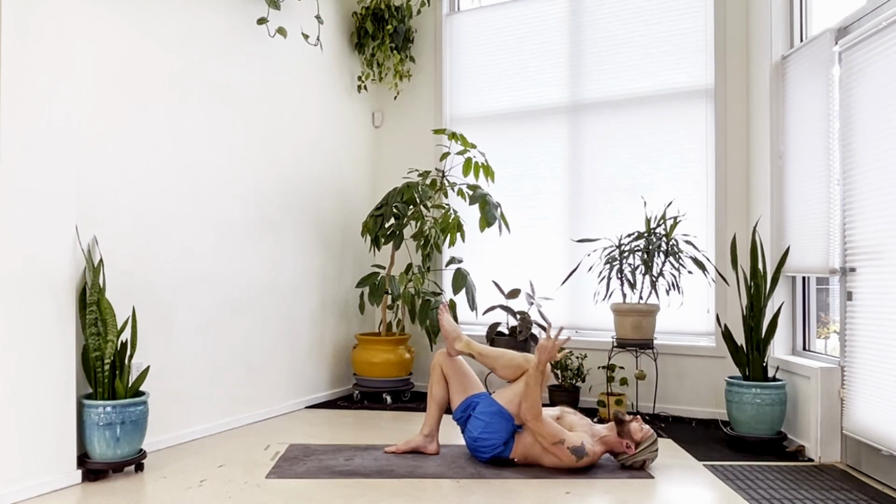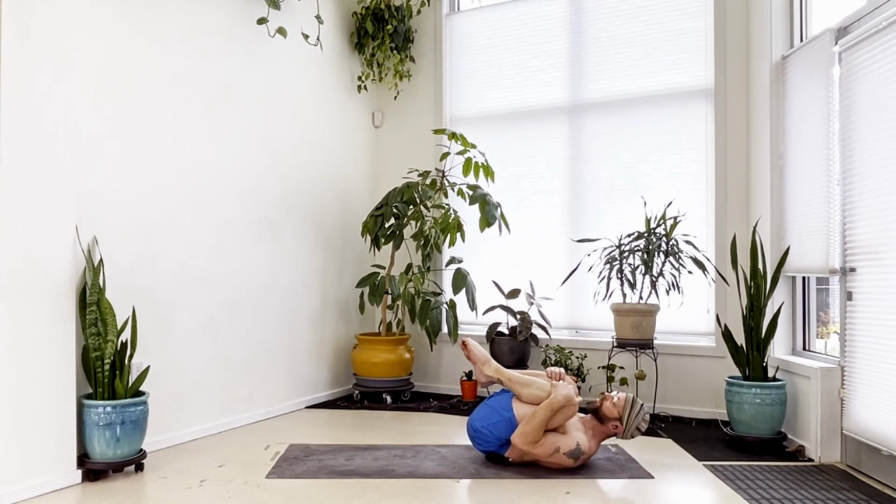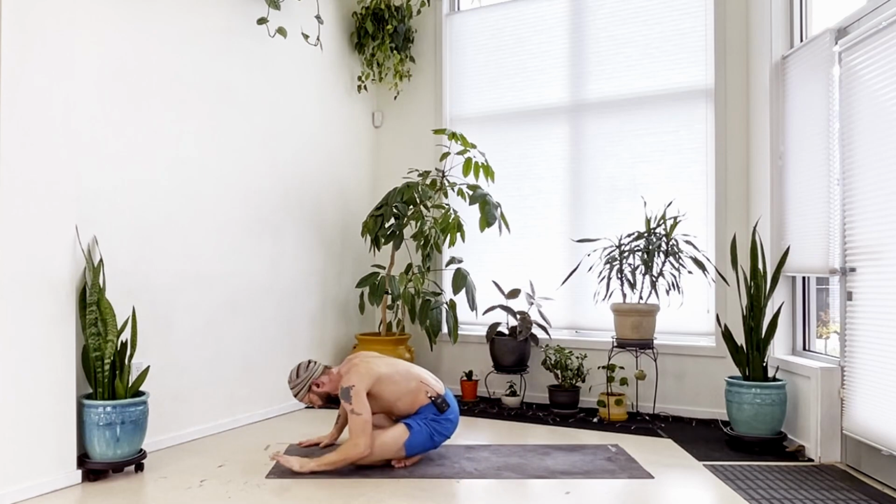Once you're down, bring your knees to your chest. Bring your hands to your knees. Squeeze in. And as you're squeezing, lift your head, lift your shoulders. Bring your nose close to your knees. And then go to user shape. Cross at the ankles. And then roll forward to seat. Come further. Your hands come into all fours.